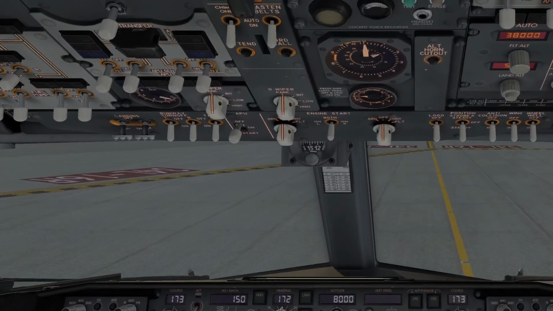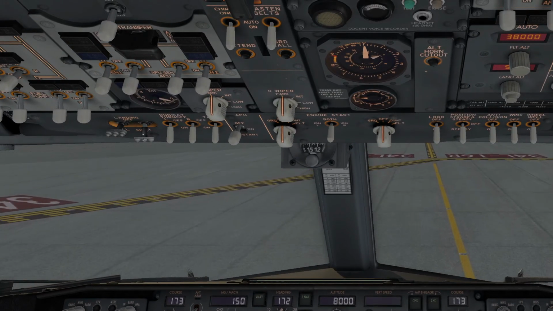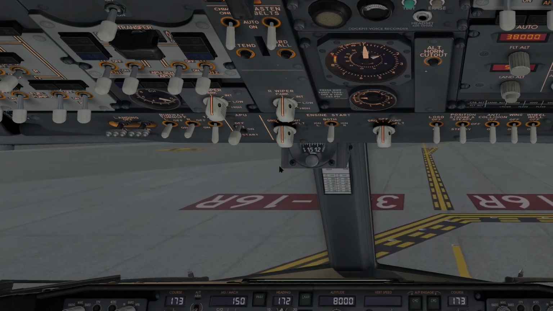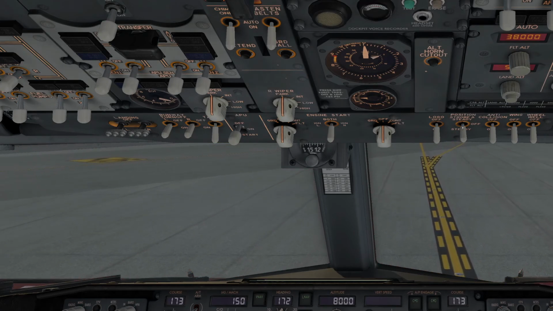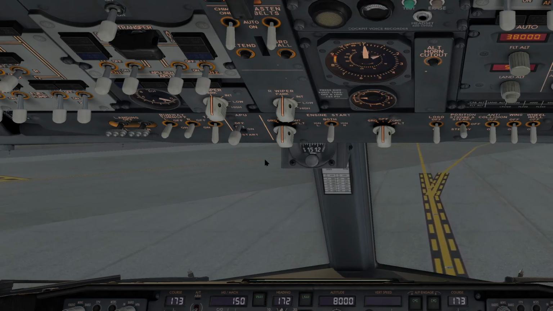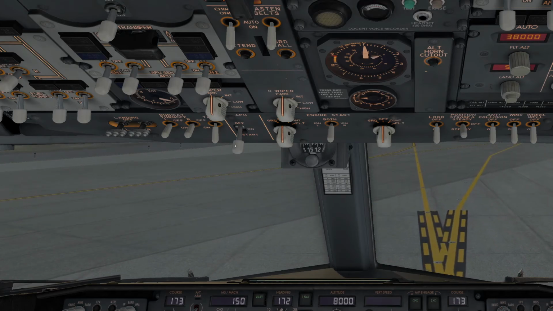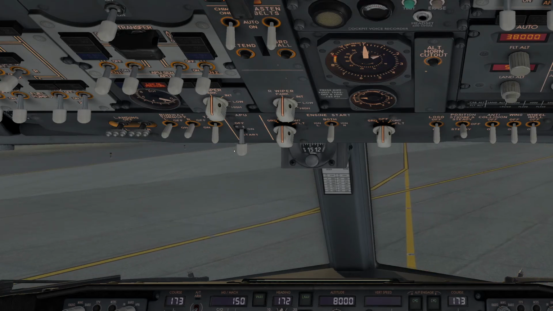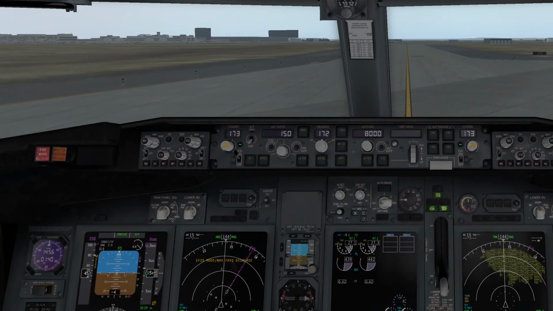So, off the runway, landing lights off, runway turn off lights off, strobe off, and we can start the APU. 1, 2, 3, 4, release.